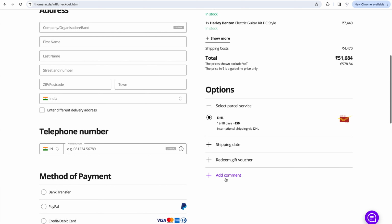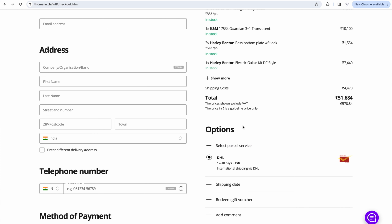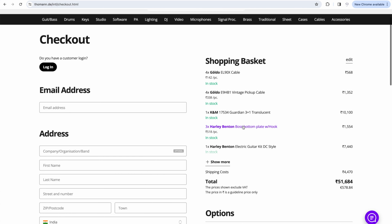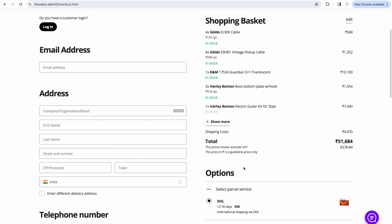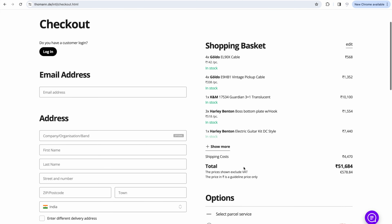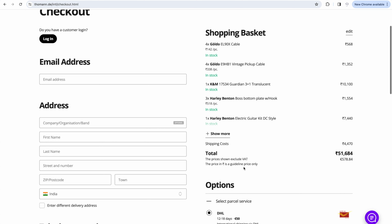And it says over here, select parcel service. So DHL, right? And it says between 12 to 18 days. Realistically, you can expect it within 25 to 30 days to your local post office. Okay. We've got all these items over here. I'm just not too keen on ordering a ready-made electric guitar because I've had a few get damaged in the past. So not a big fan of that.